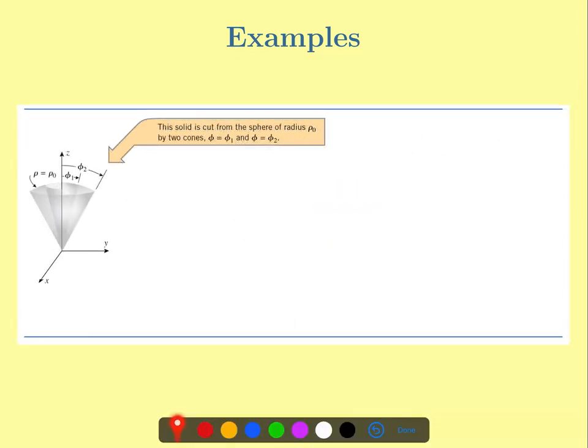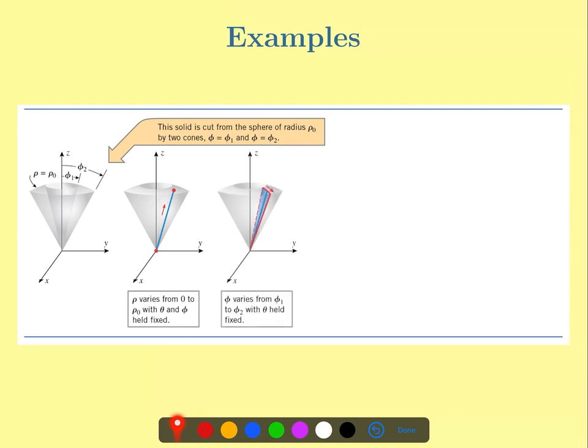If we're between two cones, so one with the angle being phi 1, one with the angle being phi sub 2, then everything's pretty much the same. Rho is going to go from 0 to rho sub 0, because the top part here, again, is a sphere. And then phi is going between phi 1 and phi 2. So the smallest it is from the positive z-axis is going to be phi 1, and then we're going to phi 2 where it's as big as possible. And then finally, theta, again, you're going all the way around the z-axis, so theta goes from 0 to 2 pi.